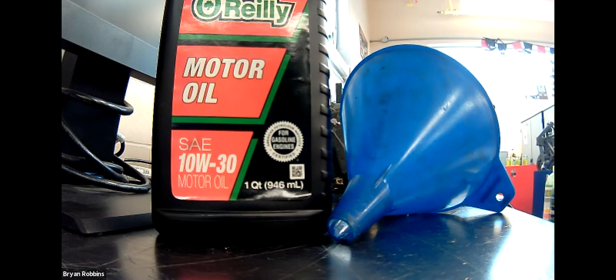So once again, the only difference between this is we're gonna have our drain pan underneath the vehicle. We're gonna drain our oil into it. We're gonna remove the filter, reinstall the same old oil filter. We're going to reinstall the drain plug, and then we're gonna take the old oil and pour it back into the car because we just don't have enough money to be buying that much new oil. But okay, that was performing an oil change.